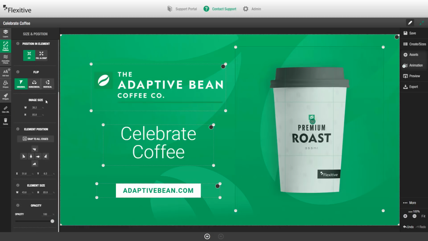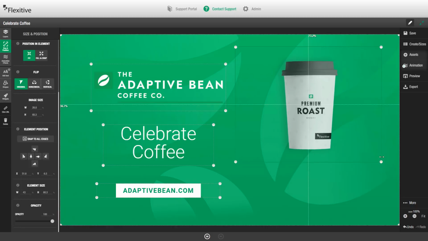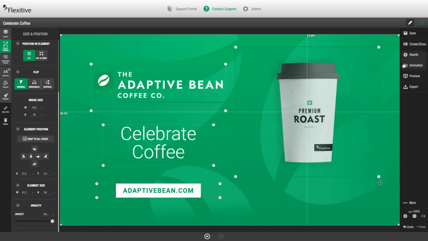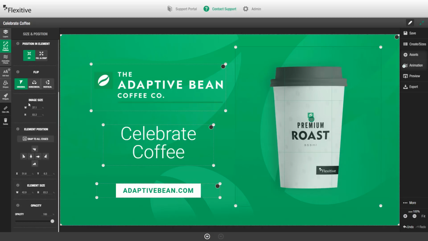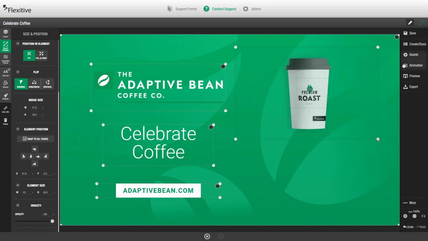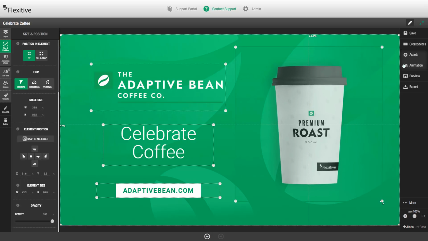Now, you'll notice that there's also these options for image size as well as element size. Now, the difference between these two options are what they are actually representing. So for the image size, it's actually the size of the image within the bounding box. So you'll see that as I resize the image, both of these settings are going to change, but in one case, the width and the height will represent the actual size of this image, and the element size is going to represent the width and the height of the bounding box itself. So rather than showing these two as the same thing, we do have the two different options in the panel.